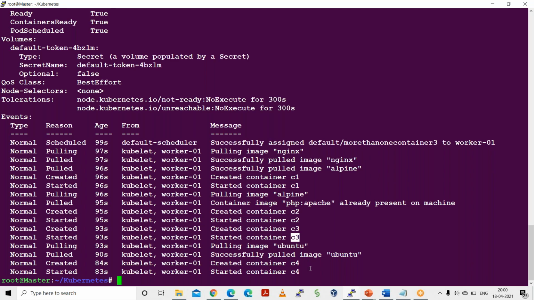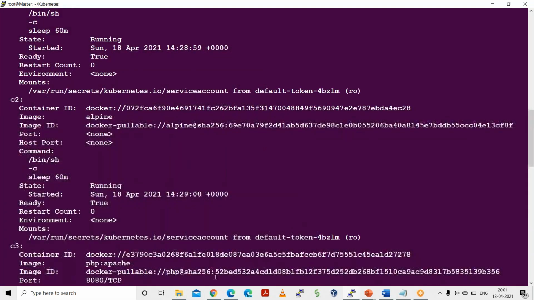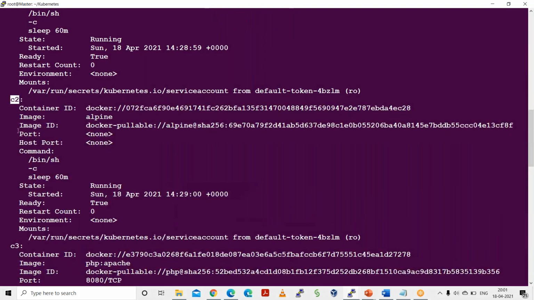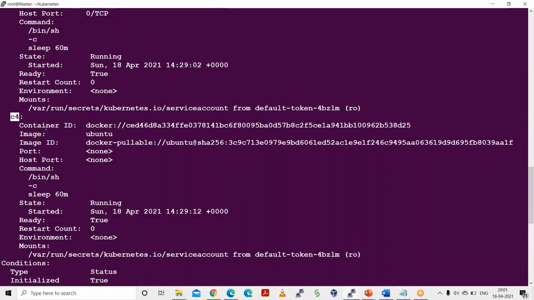All right. I hope that now you have understood how to create a multi-container pod. But how to log in inside this? If I have 4 containers, how can I log in? You can see there are 4 containers running now, right, guys? C1 container, C2. These are the names of my containers. C3 container, and this is the C4 container. All of them are running now.